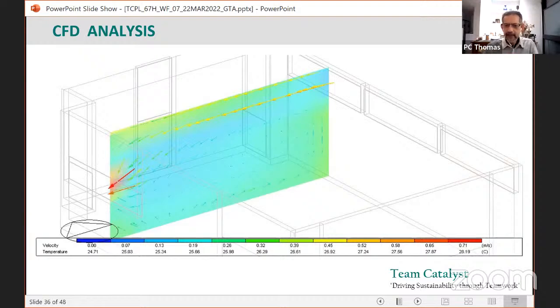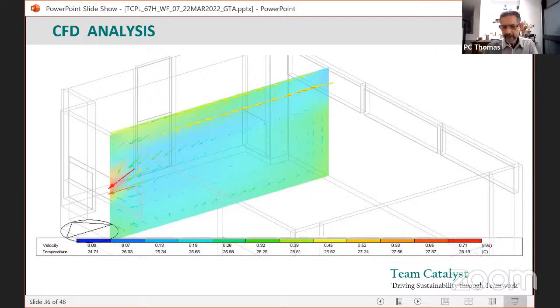It's telling me how the air is moving, and you can see here there's velocity, and the background fill color is temperature. So the temperature range is around 25 to about 26 or 27 degrees. The air speeds are about 0.5 meter per second to about 0.75 meters per second. And of course, there are many areas where the airspeed is very low.